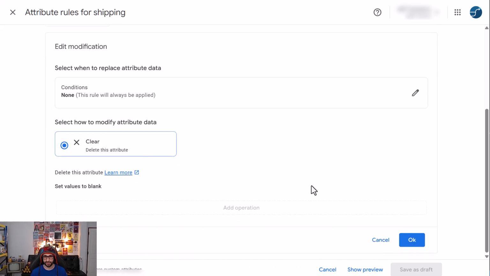Once you've done that, all shipping rates within the feed will be removed. That means that in the settings and within your Google Merchant Center UI, all the shipping rates will be applicable. So that's a good little tip for when you want to make these modifications. Of course, I always recommend fixing the issue at the feed source, so in your app, but if everything fails, you can always use the feed rules.